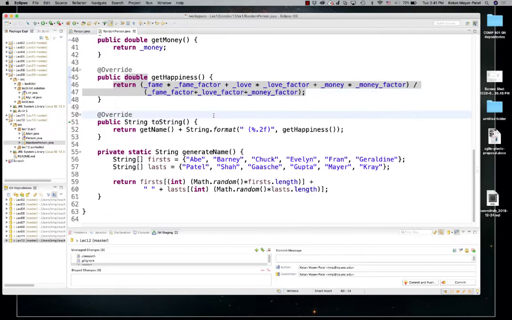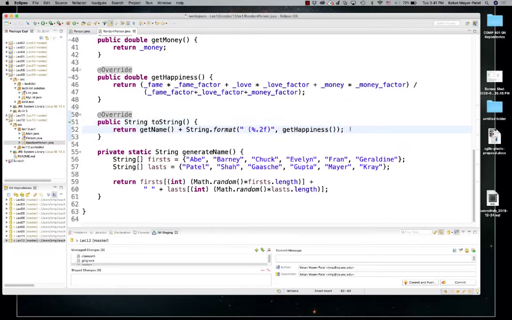I'm going to override toString. What that means is, remember, every object really derives from this big object with a big O, and object with a big O in Java provides every object with certain built-in behaviors that every object has, and one of them is this idea of turning itself into a string. And so I'm going to override that so that I have a person-specific implementation, and that's going to be to combine the name and the happiness in some sort of string, and then be able to print it. In fact, I'm using just getName and getHappiness, right?